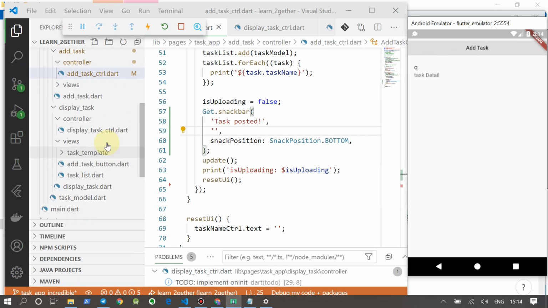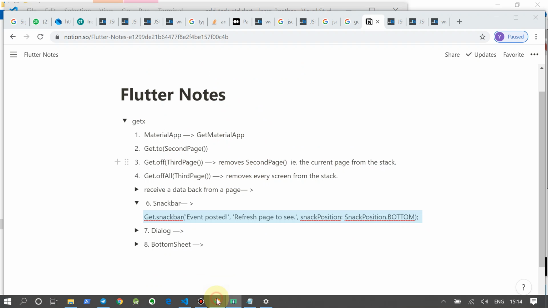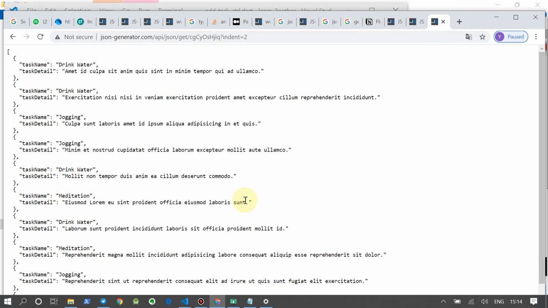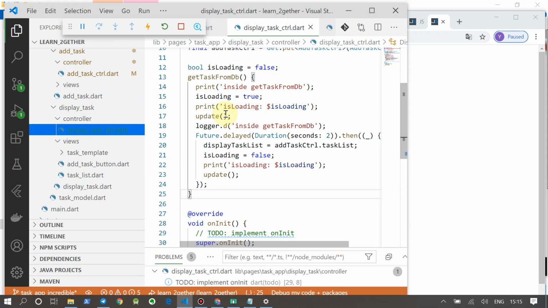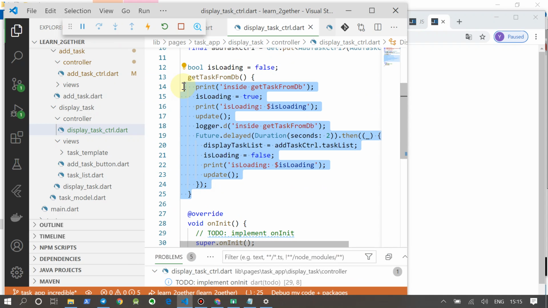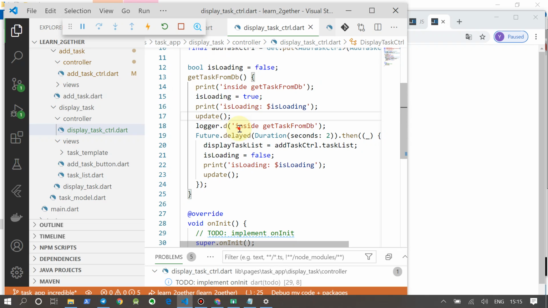Now we have to make changes in this page. Yeah, in here we have to display that whole data. For that, we have to just make changes in this display controller only, and that too in this method only. Everything else will be the same. So that's the beauty of working in this systematic manner, having the database code, the logic code and the UI code separately. So all this will be the same, just this thing needs to be modified.